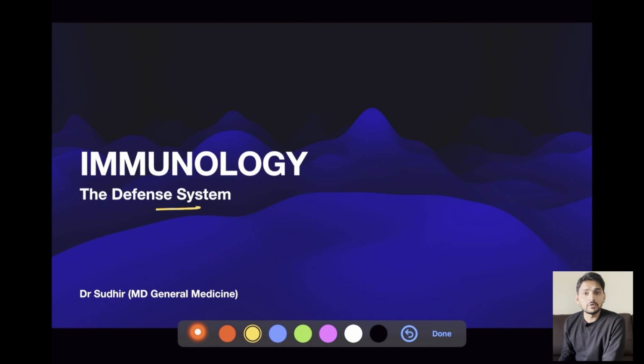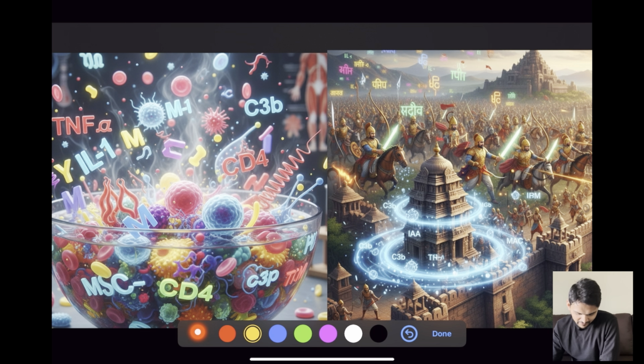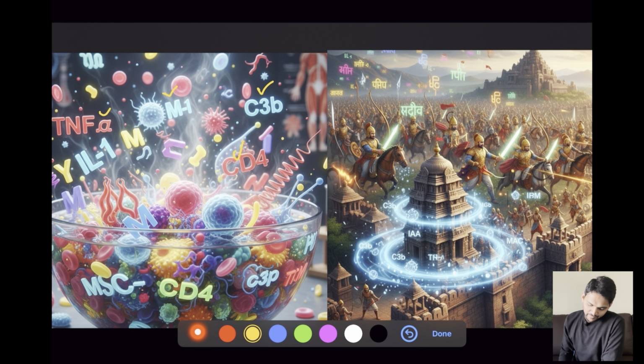But when we think of immunology, there are numerous things. If you observe the first half of the picture, there is something called the complement system, some cytokines like TNF alpha, numerous cells, WBCs, lymphocytes, B lymphocyte, T lymphocyte, CD4, etc. For many of us, it appears like a soup of all these alphabets, right? CD4, T cell, B cell, NK cell, etc. But actually, don't treat it as a soup of these alphabets. Instead, consider it as a multi-layer defense system of our body.